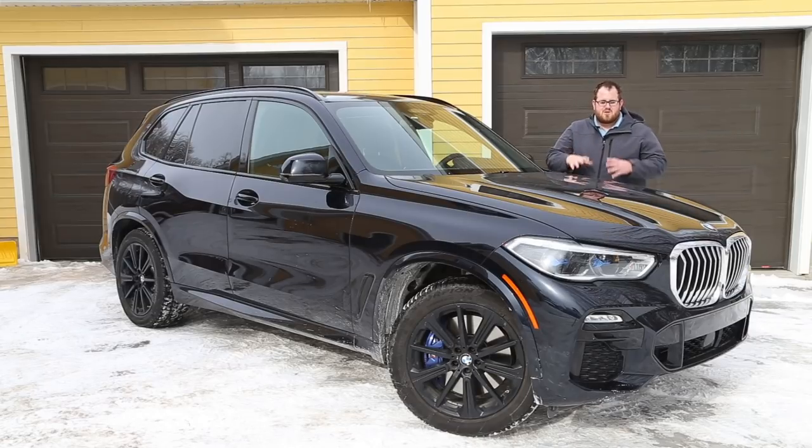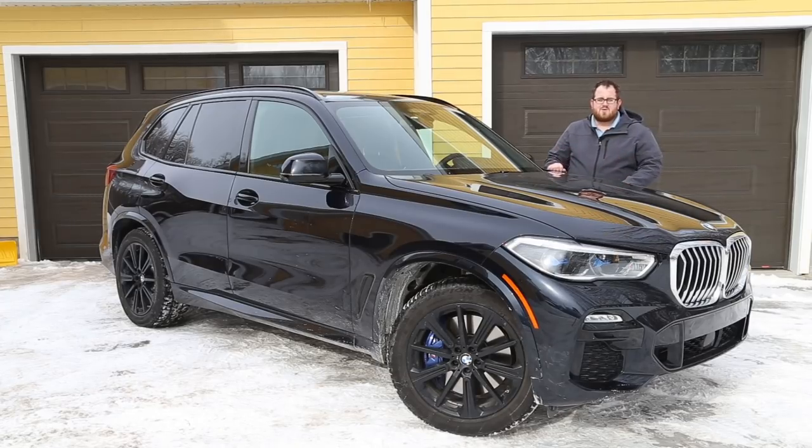This is the newest of the new and it is also very well equipped. It has the 4.4 liter twin turbo V8 engine, produces 456 horsepower. It's finished in carbon black metallic with the M Sport package, with a base MSRP of $86,000 Canadian — with options we're looking over 100k. This is going to be a very thorough in-depth review and full tour of this vehicle, so buckle up because we are going hardcore with the new BMW X5.